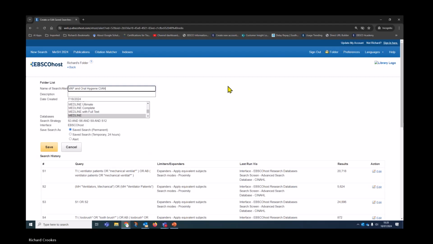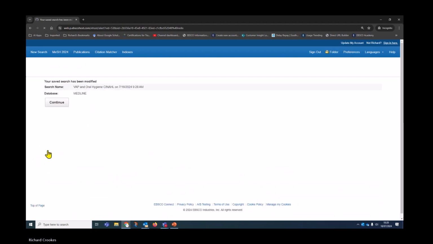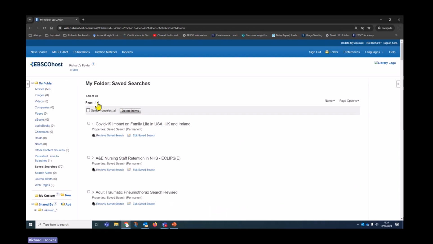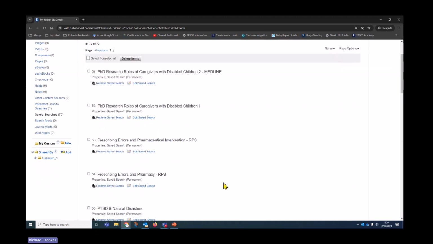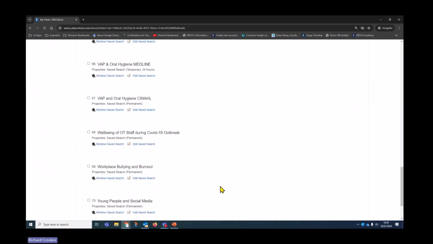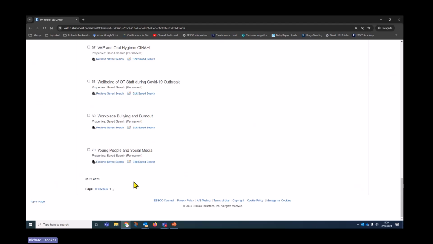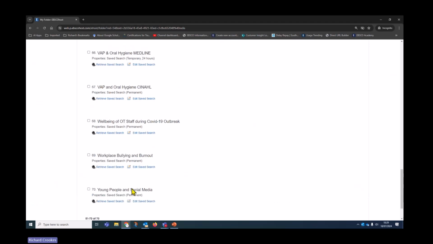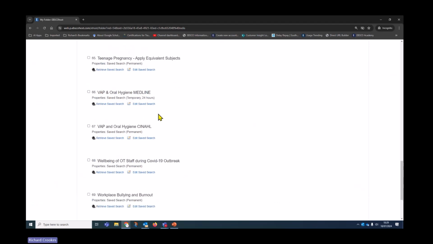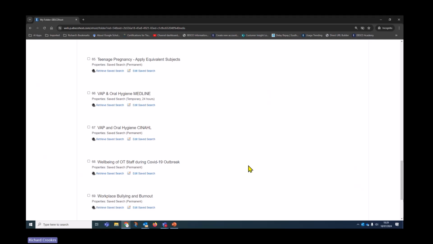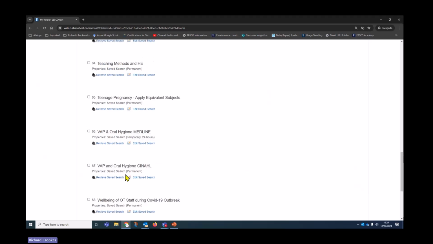Okay, and then save it. Again, comes back, and then you can go straight to page 2 and view the search below. Okay. Oh, where has it gone? Where has it gone? Oh, it's here. Sorry, it's gone back to name, by the way. So it's actually sorting by name by default here. But you can see the 2 different searches.